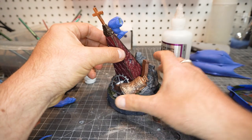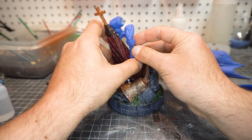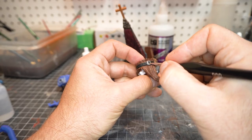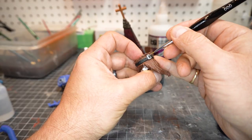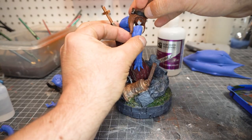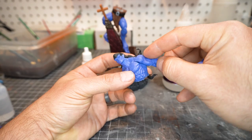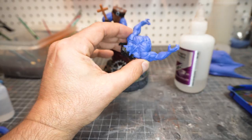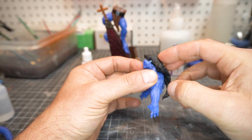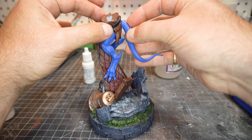Now it's glue time. We're going to put the legs on, and I try to do this as quickly as possible. The legs are on, and then I needed to put the sort of loincloth on, and I forgot to do the buckle. So I took them off quickly and re-put them on all at once. This way you know it's going to fit together. It's glued on the arms, glued on Goliath's Mighty Mullet, which is kind of funny looking, but once it's on, it works.